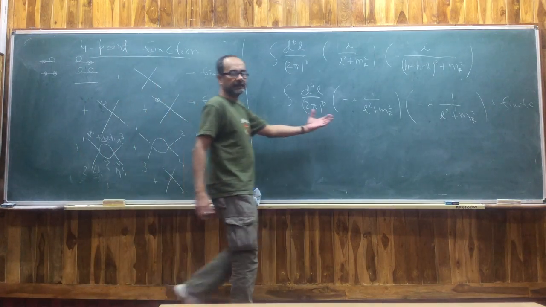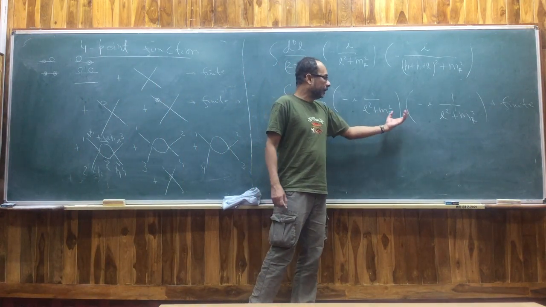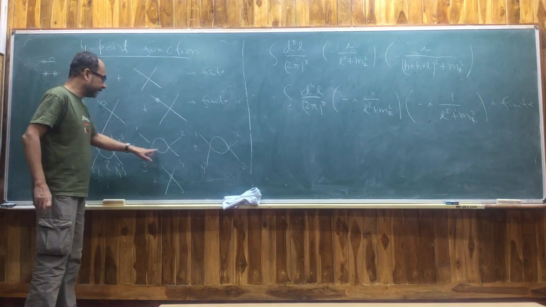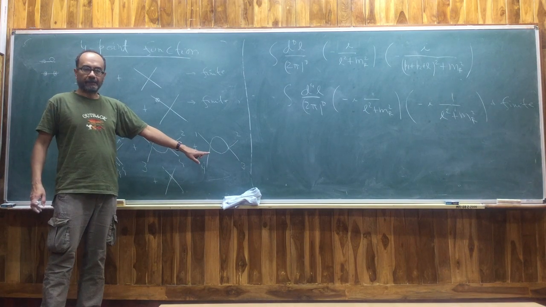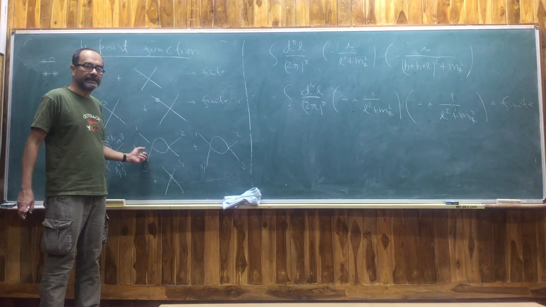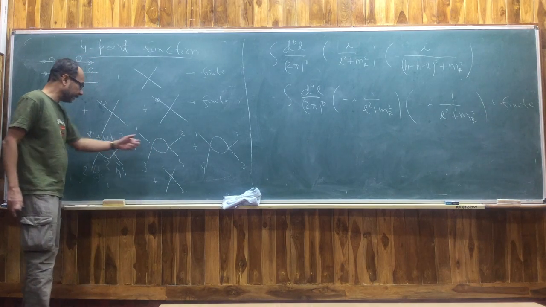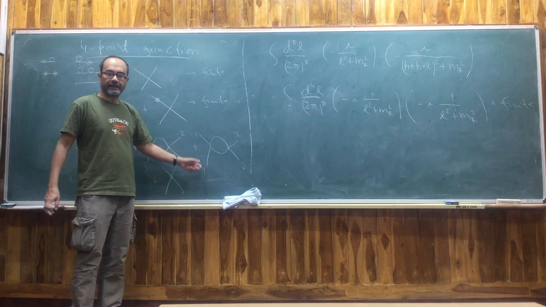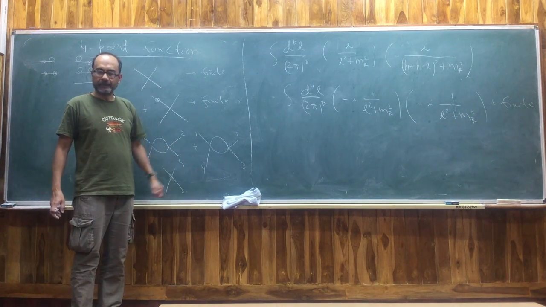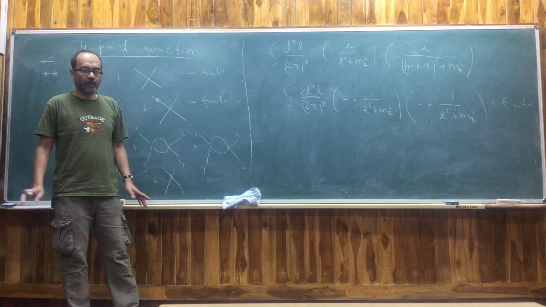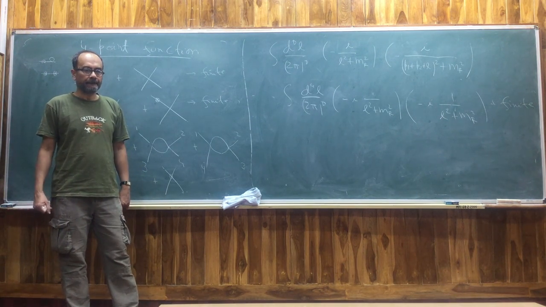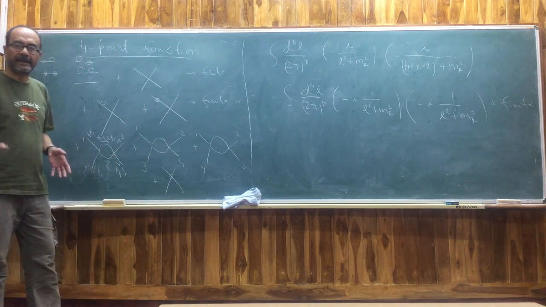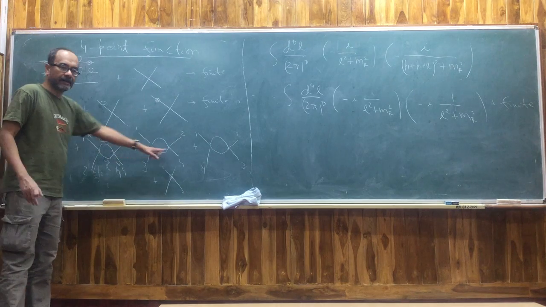So you can evaluate this. In fact, this argument also tells us that all of these three diagrams have exactly the same divergent piece, because it's not sensitive to the external momentum. What is the difference between this diagram and this diagram? That p1 plus p2 will be replaced by p1 plus p3, and then by p1 plus p4. But the divergent piece is totally insensitive to all of that. Of course, you include the combinatorial factor, and then you have to multiply the whole thing by 3 at the end because there are 3 diagrams.